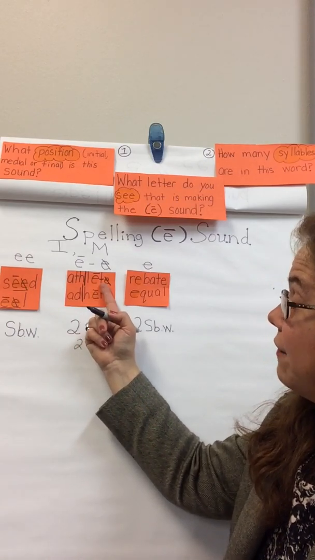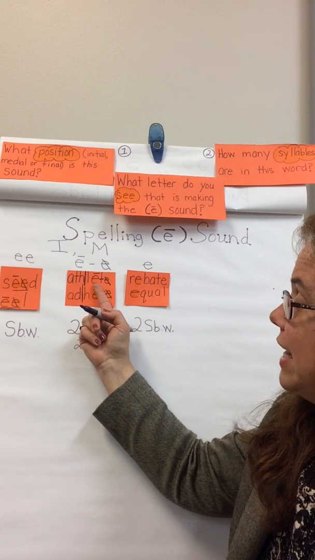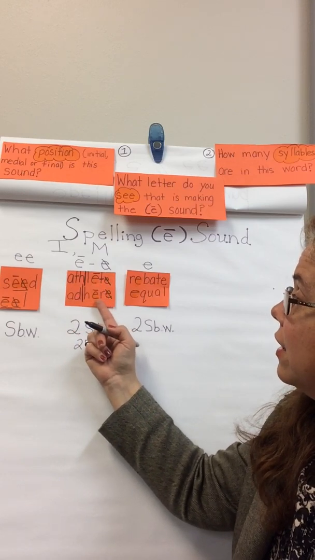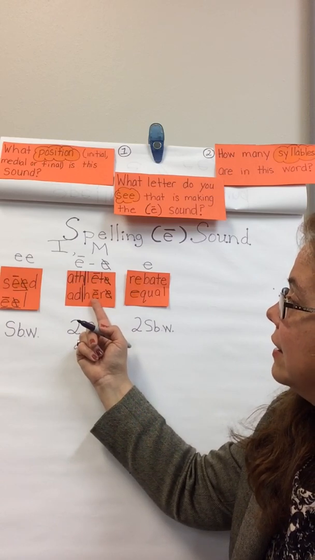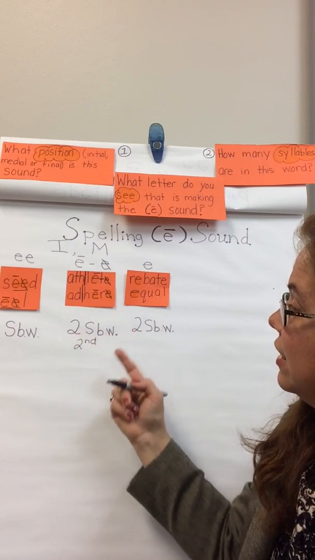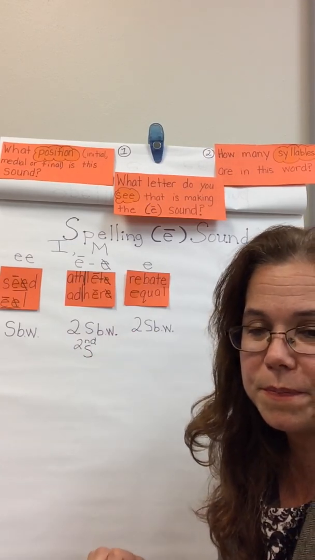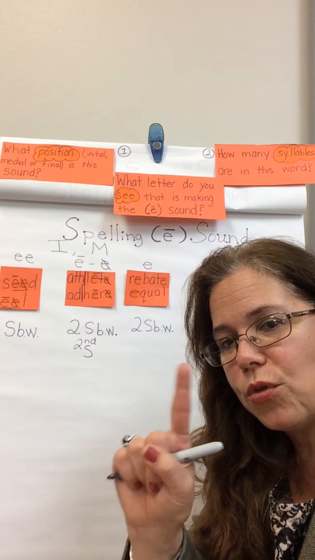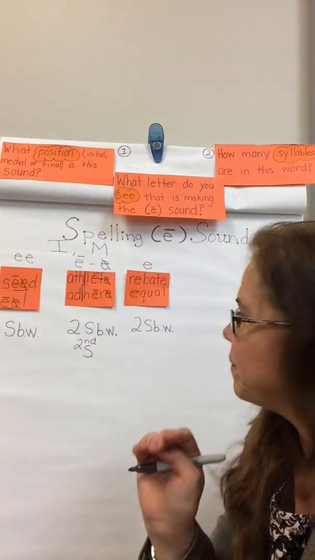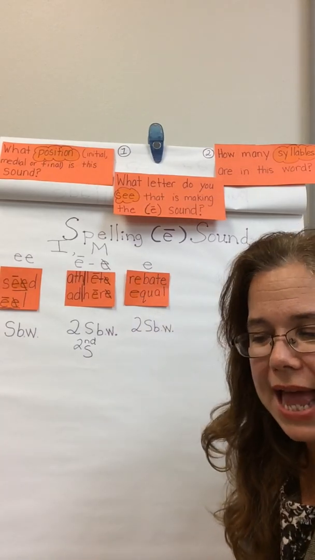And then guess what? I heard a consonant after it. Athlete. I heard that T sound after the E sound. Adhere. I heard the R sound after the long E sound. So I heard it in the second syllable. S stands for syllable. And remember, a syllable is a word or part of a word with 1 vowel sound. Well, let's look at these words here. Where are we hearing that E sound?